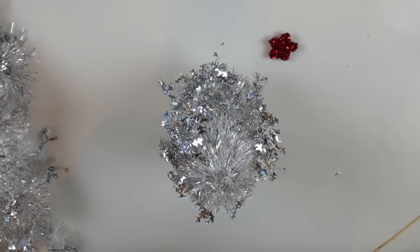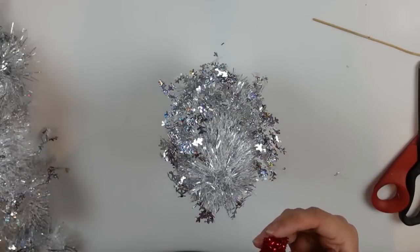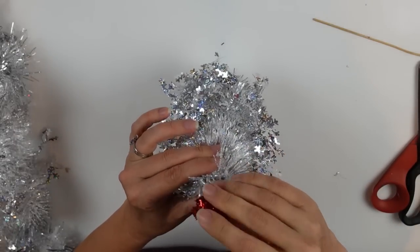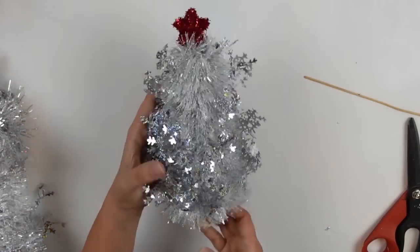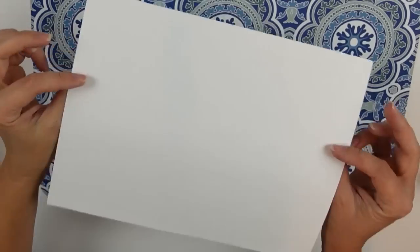And now I am taking it from my stash. This is a skewer that I've been using for other things, usually to just let paint dry on like beads and things, so it's not real pretty, but it's still functioning. So I just cut off a little piece at an angle and inserted that into my star and then down into my tree so that we had it all set.